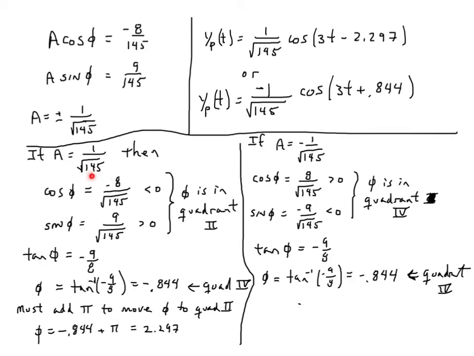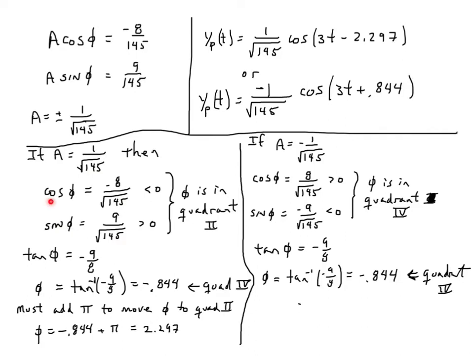If a is a positive number, and here I am up here with my a, and I move it to this side to clean it up, I have that cosine of phi is still a negative number, negative 8 over the square root of 145. And if I take my a here and I move it to this side, dividing by a, I have that the sine of phi is 9 over the square root of 145. I want to point out that if cosine is negative, and sine of that angle is positive, the only place for that angle to live is in quadrant 2. It's the only place where cosines are negative and sines are positive.